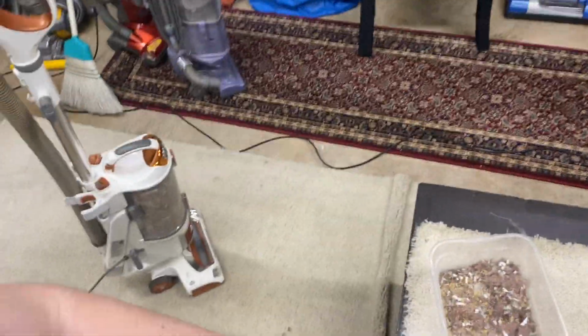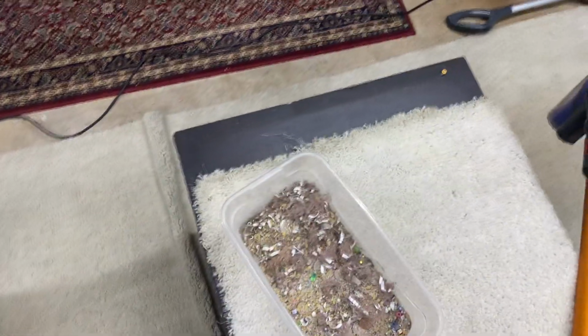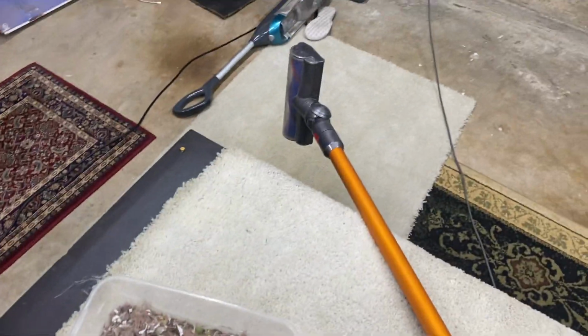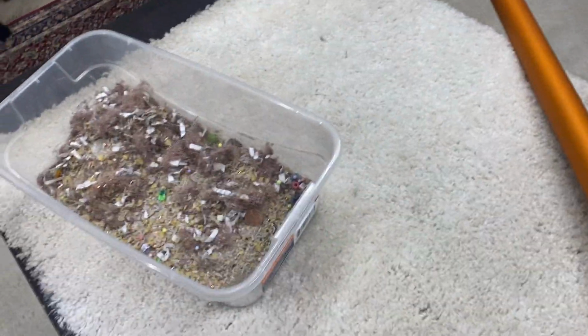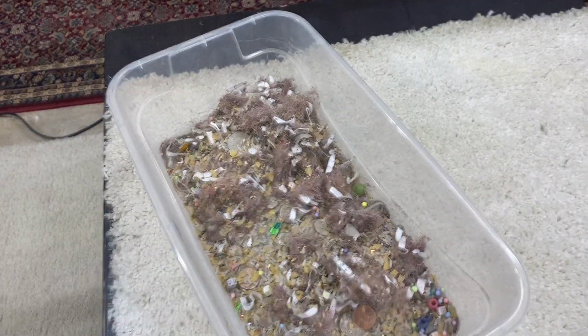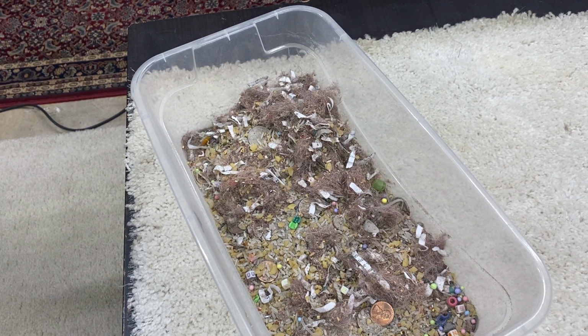And actually, I'm going to do a little bit more because I have a little extra crunch in a little container. So, sorry, I'm just making my tripod smaller. Okay. There we go. So now I'm just doing this, and I'm going to squish down the dirt in the bin really quick. And then we'll do that with the hose.